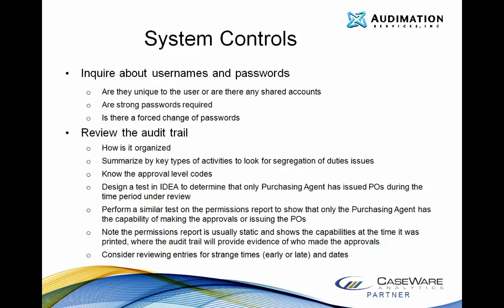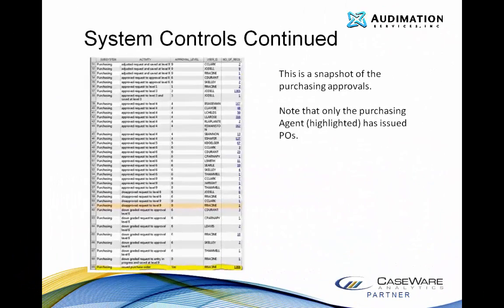Also, looking at that audit trail, we found an instance where one district had a retired person who was changing people's permissions in the system. Well, the retired person really wasn't doing it. It was the district's treasurer who was making and changing the permissions using that other person's account. And of course that was a pretty severe internal control issue because you had the treasurer who now had access to do whatever they wanted in the system. So by doing that summary of the audit trail, you can learn quite a bit.